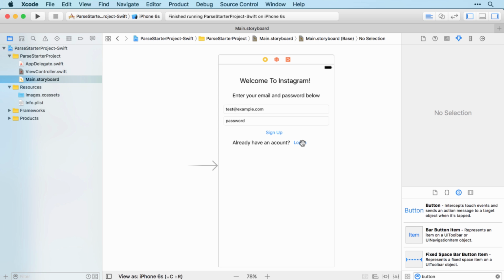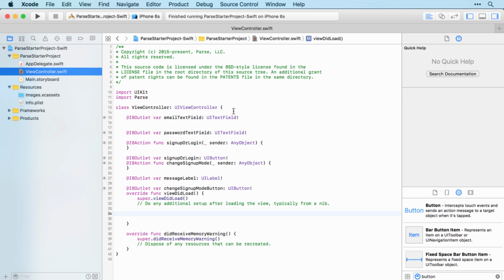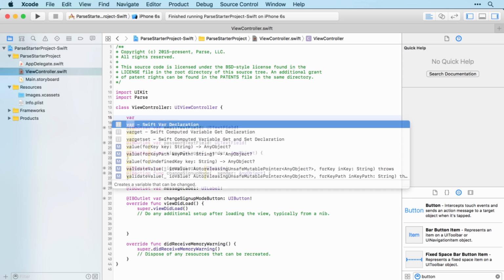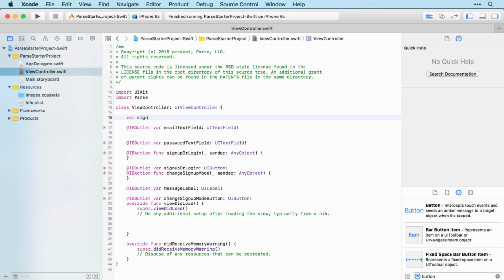It's going to update the sign up button to log in and then change this text as well. And we'll have to have a variable that keeps track of which mode we're in. So we're going to start off in sign up mode. So I'm going to have a variable signUpMode, which will initially be true.